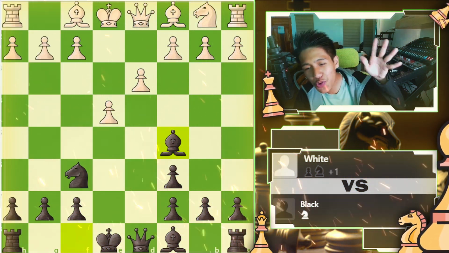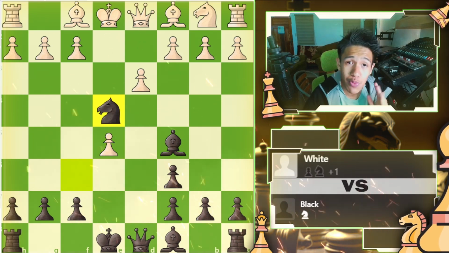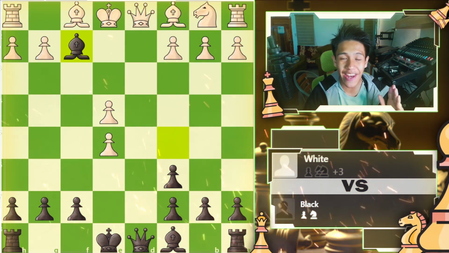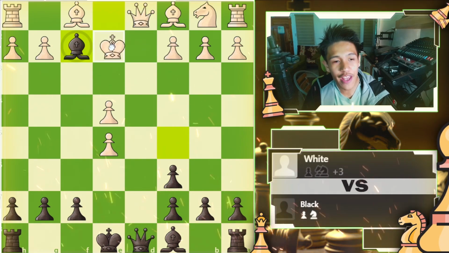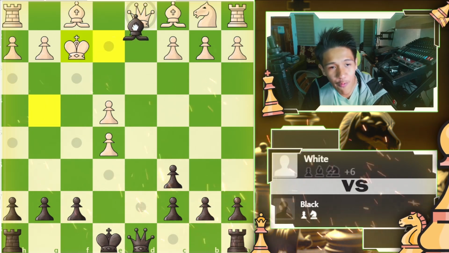Okay, now let's go to maybe the last line. e5 attacks our knight. Well, folks, we still sacrifice. Because we take the pawn on f2. It's still another sacrifice. Because if they first take, we take their queen. And if they don't take, well, folks, it's the same line as earlier, but with a different position, we take their queen.